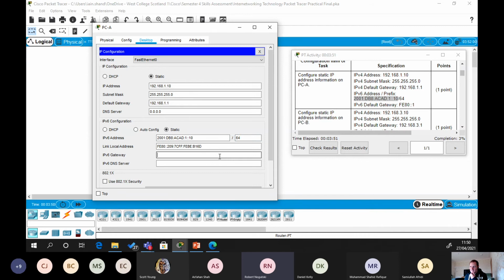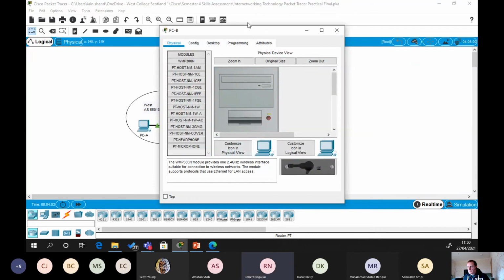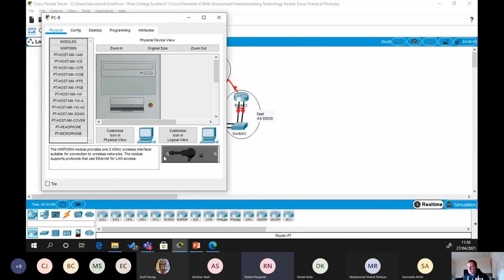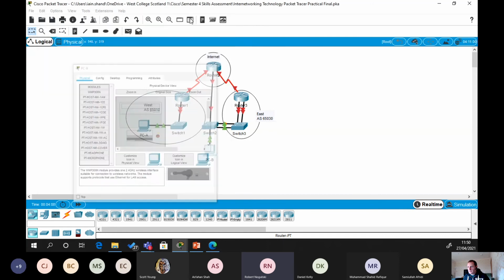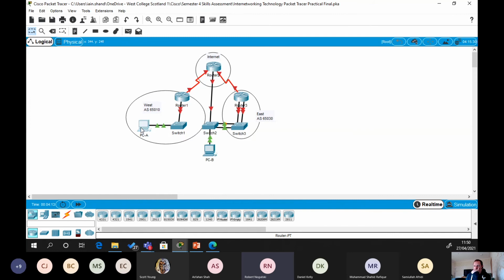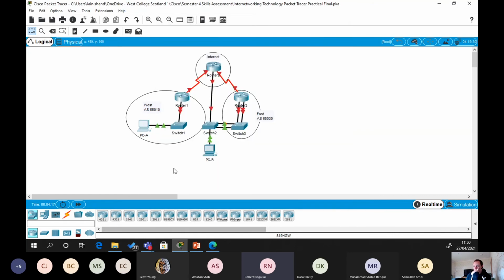All right, okay, let me have a quick look. So which one did you say there? Sorry, PCB. On both, when I check the results, it shows me that on both PCs the link local is incorrect. Right. Okay. Let's have a look at the check results.